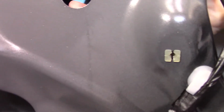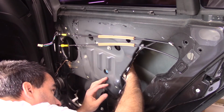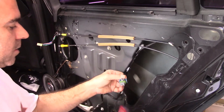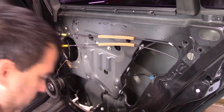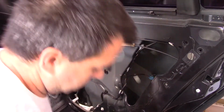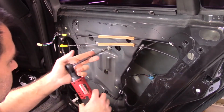You gotta squeeze. There's two pieces you gotta squeeze down. Apparently. That's what it looks like. Oh, got it. You have to push down on this to get it. So I grabbed the screwdriver from the other side and pushed down on it and pulled it out. All right, so 10s. Now the window's secure with the tape. I'm gonna take these 2 out. Now the window can't go down now anyway because this is all the way up. Once I take these out, it's gonna move.